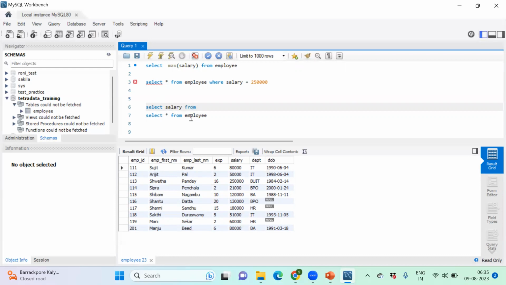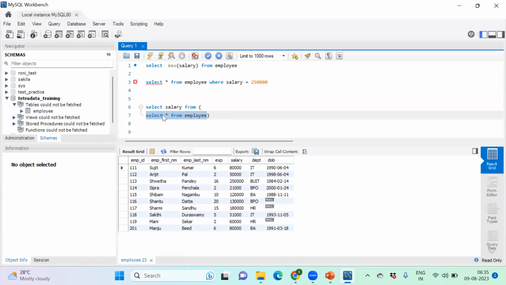I'm not passing any table over here, it's not a filter operation. I'm taking this data set and doing select salary from it.